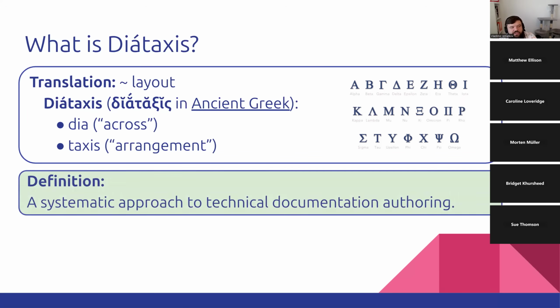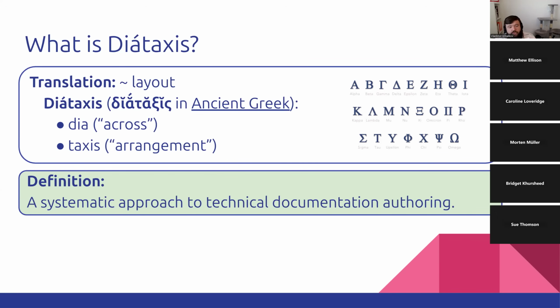We'll be talking about the definition, specifically how we in Canonical see it: as a systematic approach to technical documentation authoring. And quite often we refer to it as some kind of documentation framework. And that's the framework we actually use quite a lot in Canonical. So yeah, it's widely adopted in our company at the moment. And I think it was created by our documentation director, Daniele Procida.